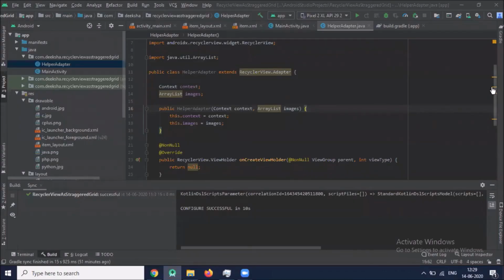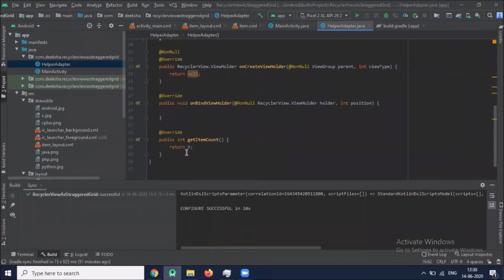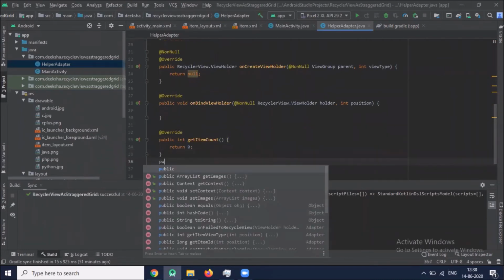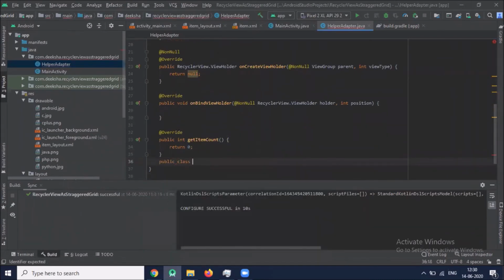Now we create one class, public class ViewHolderClass. This class extends RecyclerView.ViewHolder.